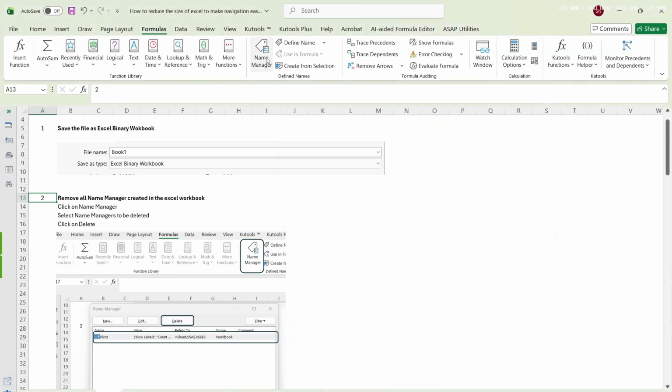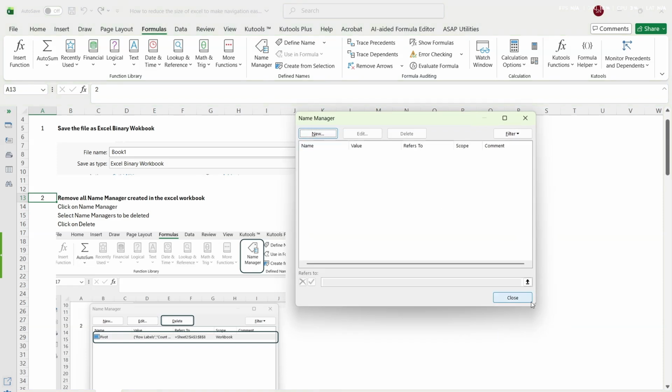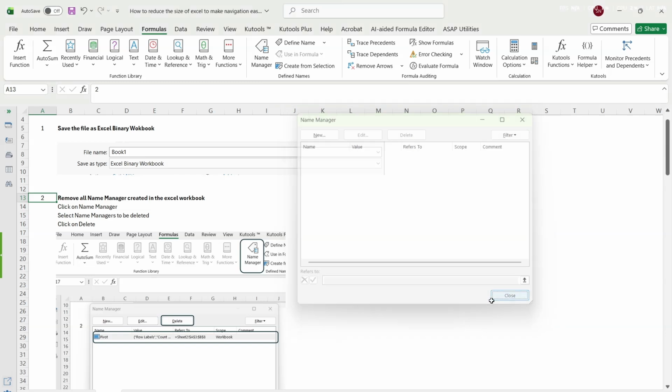So with this, your Name Manager will be empty. If your Name Manager is empty, that means there are no names saved. But if it is not, or if it is showing a reference error, remove those names to make your navigation easy.